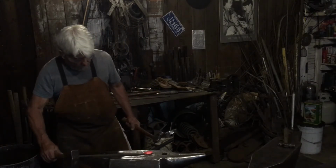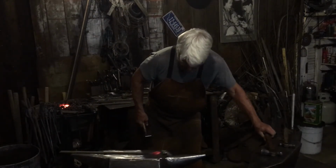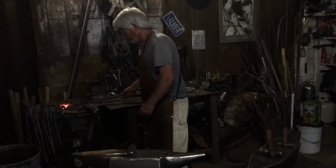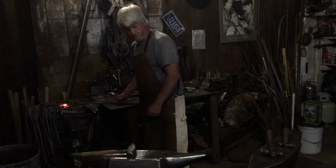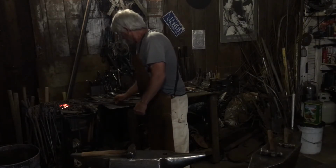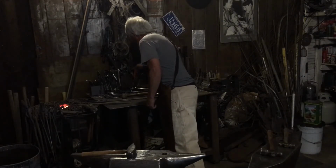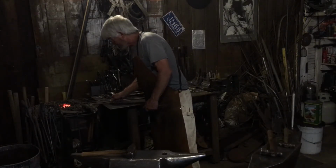No, I don't think that's gonna work. That's okay. I'm doing this for fun as an experiment. I've made a lot of flowers, and each one is different. So this one here, we can take and put some kind of curvy lines in it or something. Let's see what it looks like.